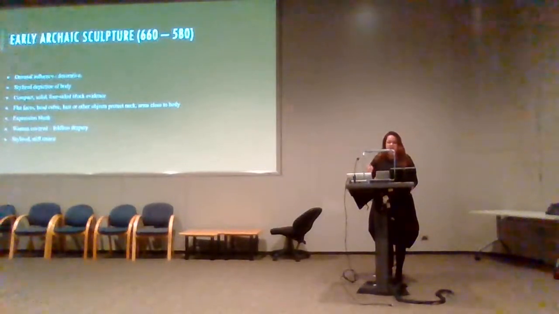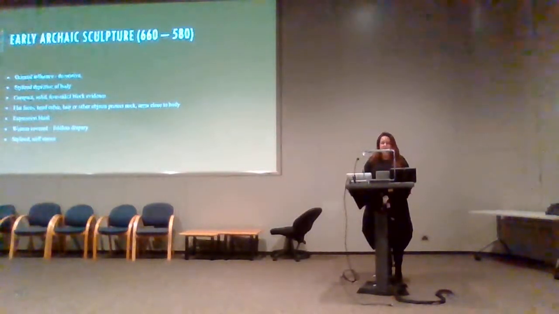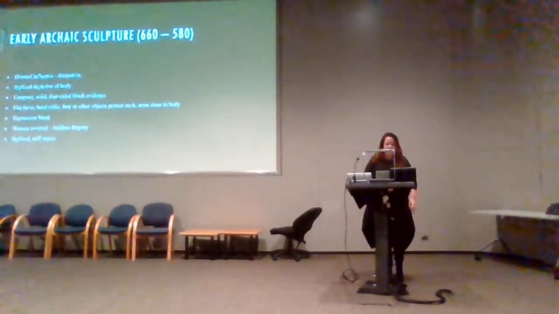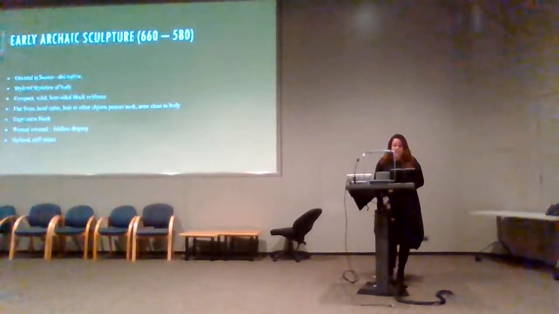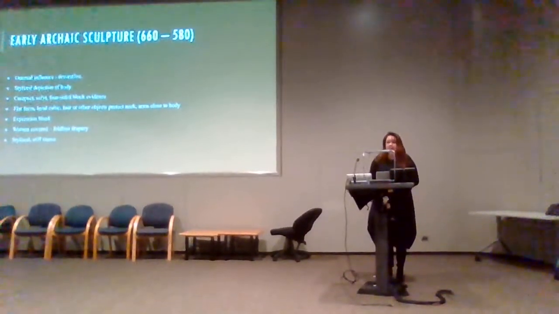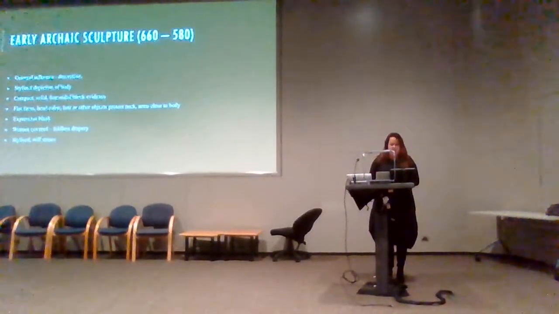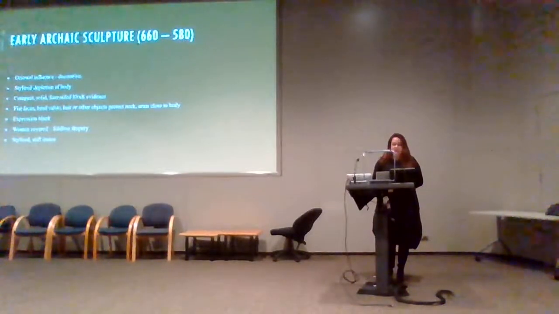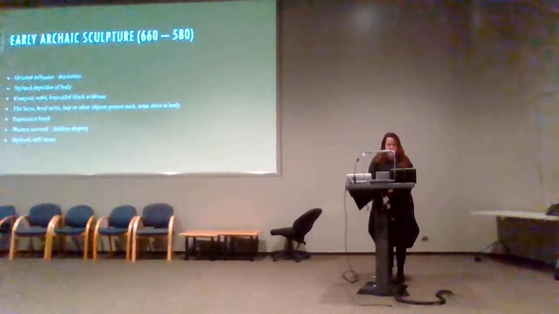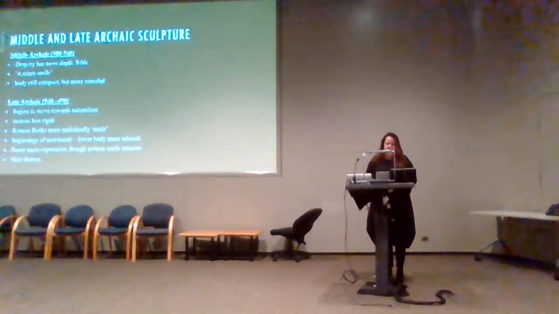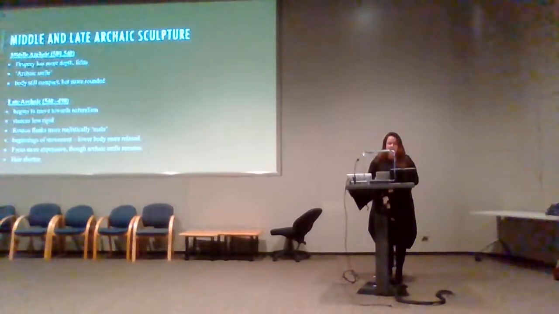So you don't have any early archaic sculptures in your selection, but I just wanted to emphasize a couple of things about them. They have an oriental influence, blank expressions, and we know about the archaic smile, which comes in a little bit after this. They're compact and solid, and they have stylized depictions of the body. And then our works that are set for this year are from the middle archaic and late archaic. So obviously there's a development through that period.